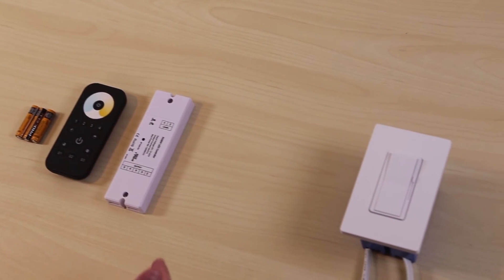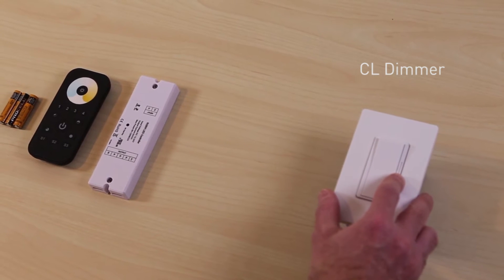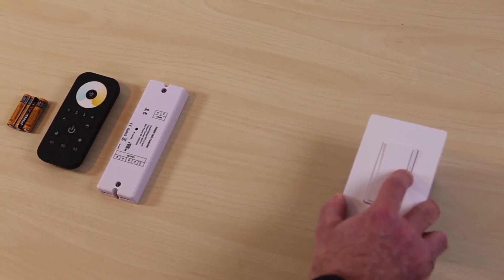The beauty of Alloy Variant is that it does all of this automatically. You simply dim the light to warm it up and you increase the brightness to cool it down.